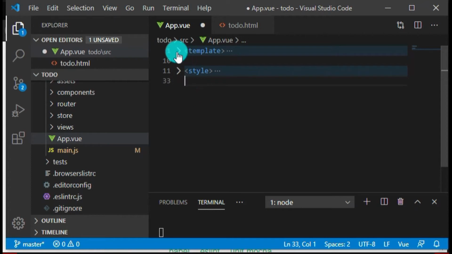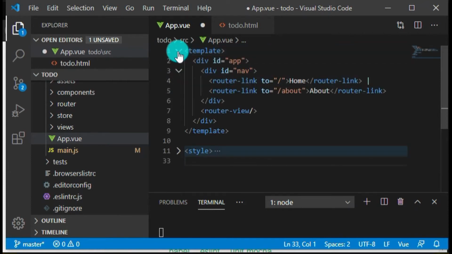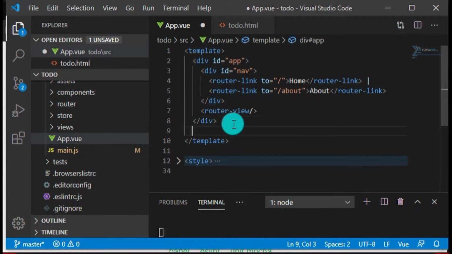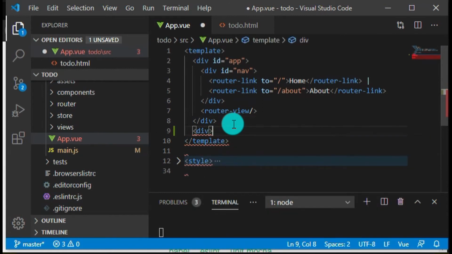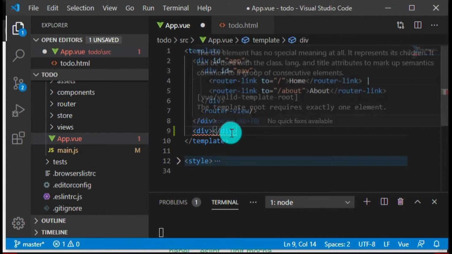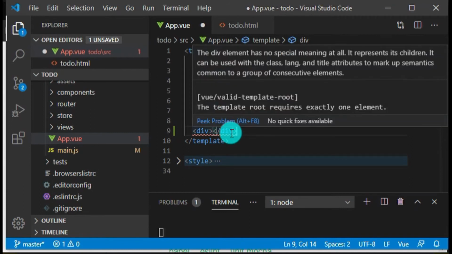Okay, first of all, this is what we're going to do. For every template, you need to make sure that there's only one root element. And so here there's only one root element. If I add another element, let's say div, and I close it, see that I'm having a problem. And if I put it here, it says div element has no special meaning at all. It represents children. It can be used with class, and so on. But this is what I wanted you to see.